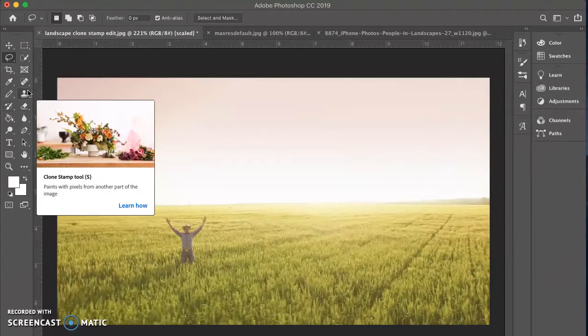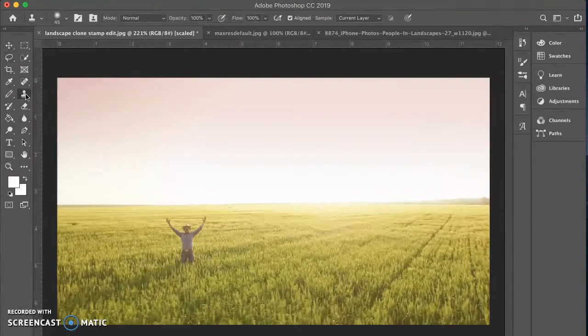Another way you can do it is by using the clone stamp tool itself here. You're going to have this little circle here. You can change the sizes with the different brackets. If you're going for more small, intricate details, I would suggest going with a smaller brush, and you want to zoom in and get what you can. Like I said, for this, it's going to be really quick and sloppy, so I'm just going to keep it somewhat large.